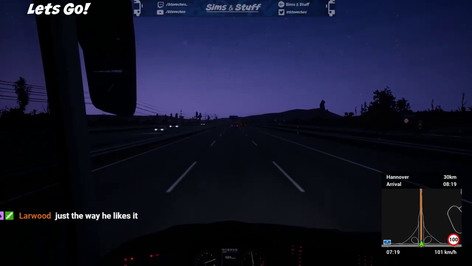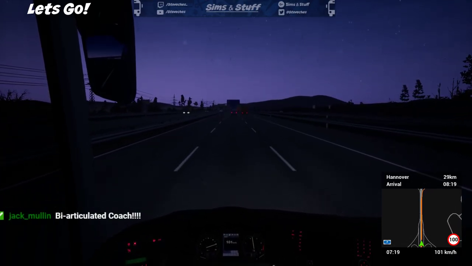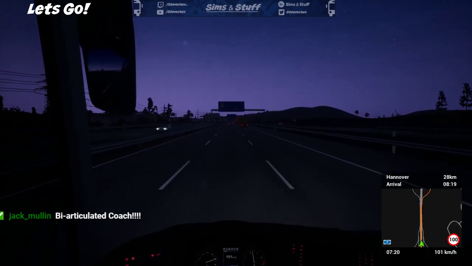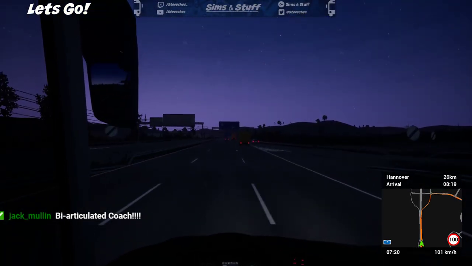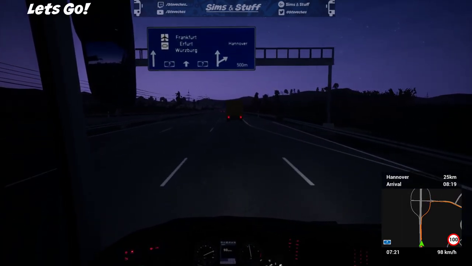You're lucky, I nearly introduced a face cam tonight, but where I was going to put it was down here where the sat nav is. Bi-articulated coach, yeah, that'd be the way, wouldn't it? Right, get over this lane then. Definitely getting lighter, that's quite nice. We can have a proper look at the coach then when we get to Hanover.